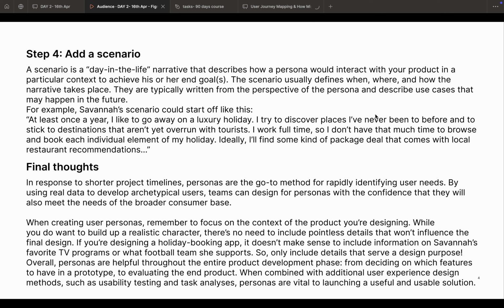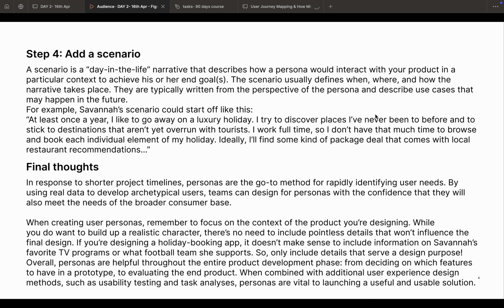So these are the 4 steps, and for this let's just give a conclusion. To create a user persona, first we'll try to identify the user needs and then get the real data from the users. That should be real. Maybe the name can be faked, and also the summary, which is the quote of the entire persona, can be written in our own words based on our understanding. It is not the quote given by the user, but we are trying to frame that quote in order to give a clear glimpse of what we are talking about.